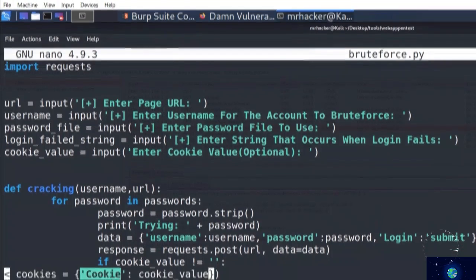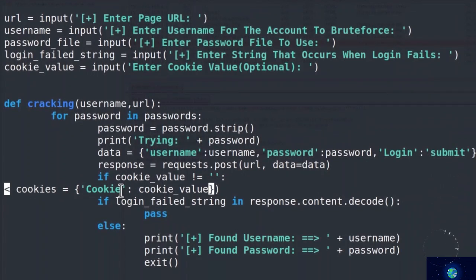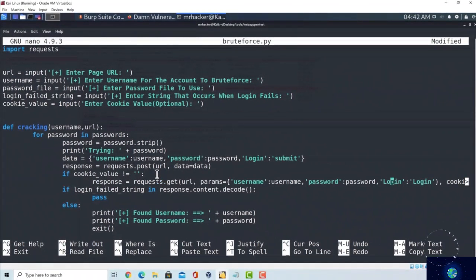That's why we specified right here cookie between the single quotes, and we paste the cookie value to that field. Once we do all of that, we have all of our parameters to this function, and this seems to not be able to fit inside of my screen, but it doesn't matter, it is there. And all we're left to do right now is create the else statement as well.